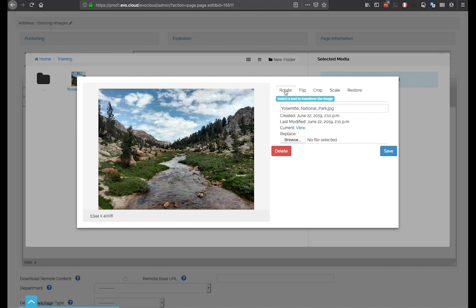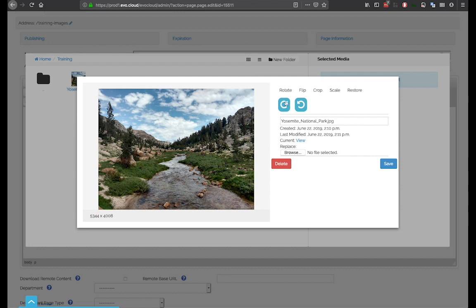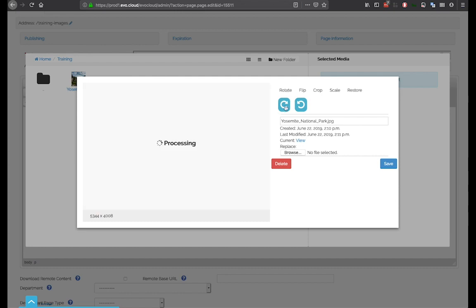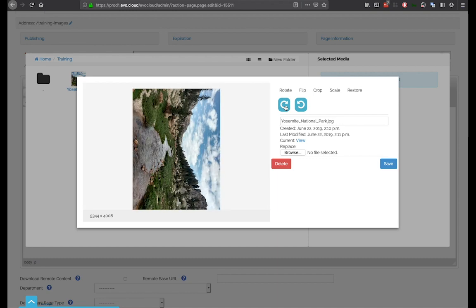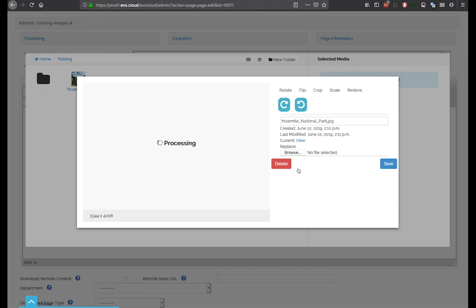But what other options do we have here to edit this image? Well, we can rotate it. And if I click the rotate button here and I click the button to rotate it, you'll see that it rotates it fairly quickly. Again, 2.5 meg image, it takes a moment, but it's really doing that in our computer. It's not even talking to the server. So this is a similar technology to Instagram. Now, unless I save it, it's not going to save the new orientation. I can rotate it back. Let's just do that real quick.